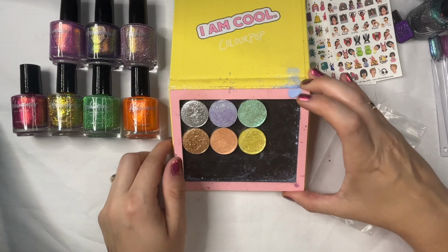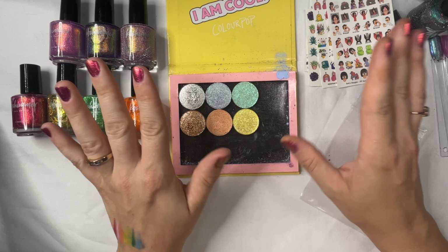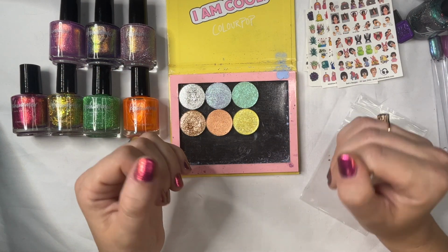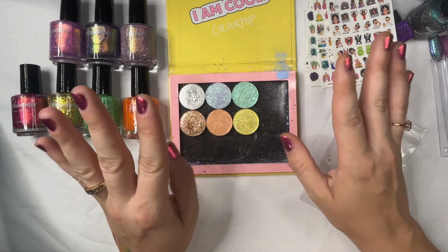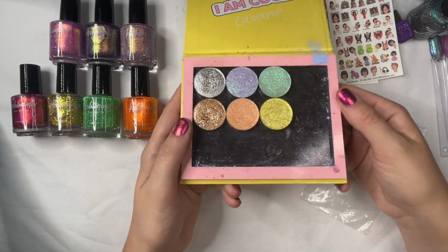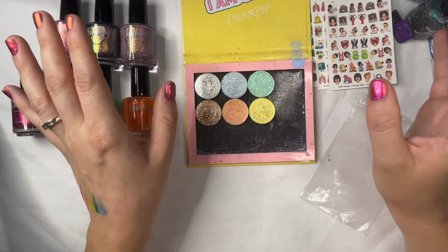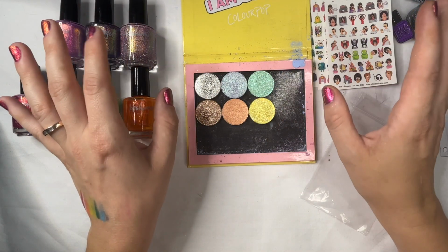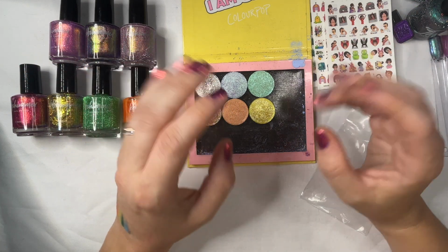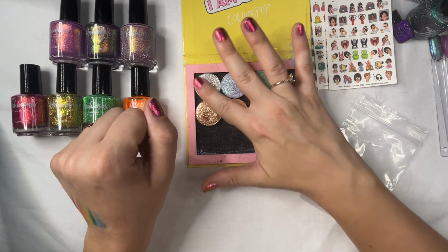I also picked up a few Copacetic Cosmetics single shadows while I was there. This is full clown behavior because I actually do have an order that I placed during their anniversary sale, which will come in hopefully sometime soonish. But when I was there in person and I saw how beautiful these looked, I was like, oh, okay, I want to pick these ones up. They had all of their single shadows out. Not all, they didn't bring all of them, but they had quite a variety. And it was so interesting to see them in person because online in pictures, I'm like, I don't know. But then seeing them in person, I was like, oh, wow, those are so beautiful.